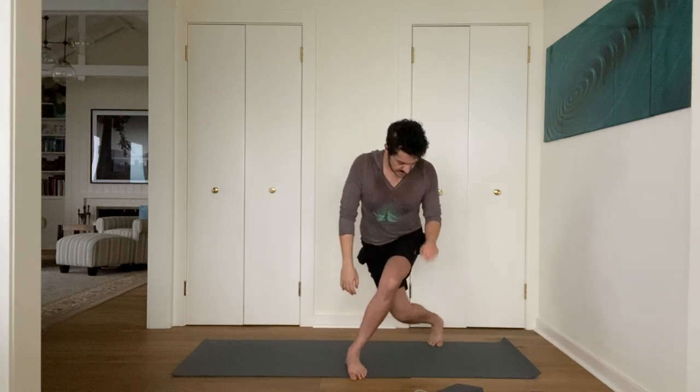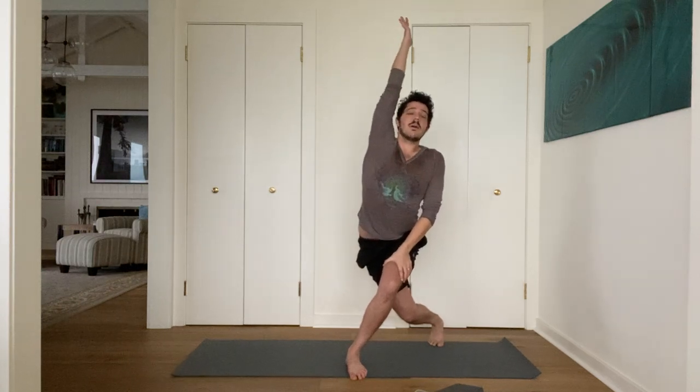Now let's add on to that a little bit. Step your right leg back again. Take your right leg behind and across. So same kind of idea. Take your hips back and down. Keep your knees nice and bent. Place your left hand onto your left thigh. Stretch your right arm up by your right ear.